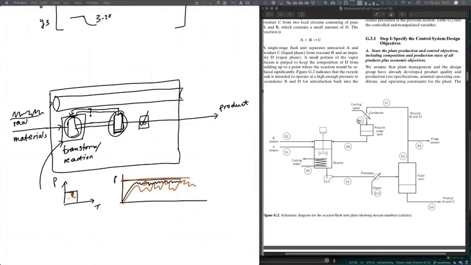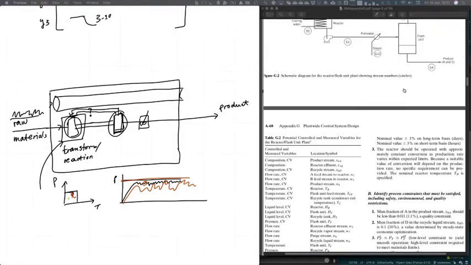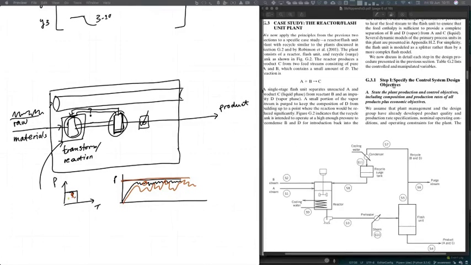Yeah, I think the specifying of the control design objectives, you can actually think about this in terms of all of the steps that are mentioned in this appendix, right? So we've got the system objectives, and those system objectives are typically informed by business, right? We built this unit in the first place because we had some kind of business goal, right? Nobody just builds a plant. We build a plant because there was a gap in the market, and we had to either produce the product or get rid of waste streams or do whatever. So these things are actually externally imposed.